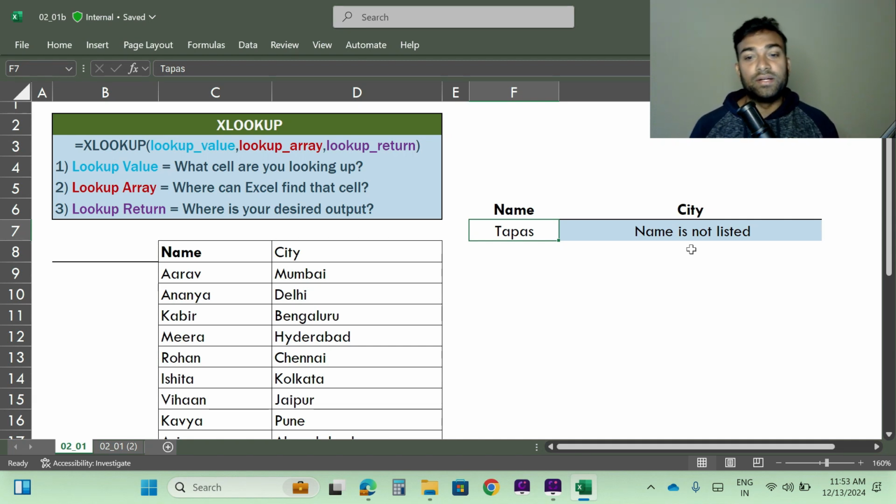If you have big data, I think you have understood how we can use HLOOKUP and how we can increase our productivity and deliver our work. This is a small data set, and you can realize that. We can do it in many ways, like with a filter we can find the city name for anyone's name, or with Control F we can find the name.